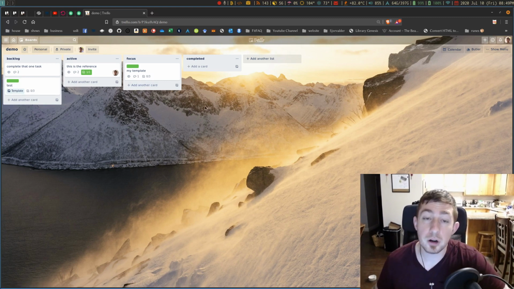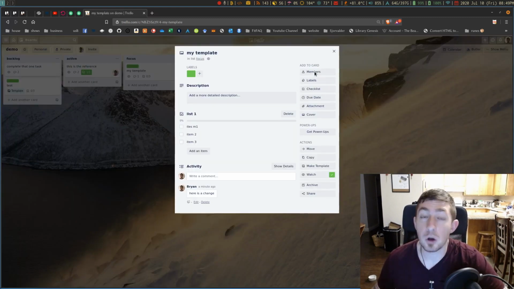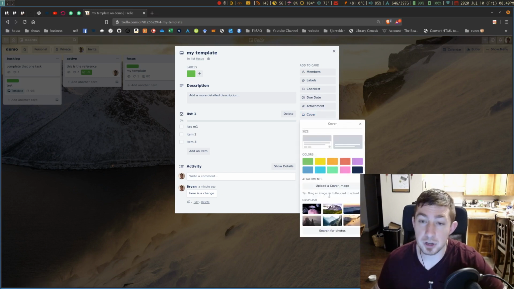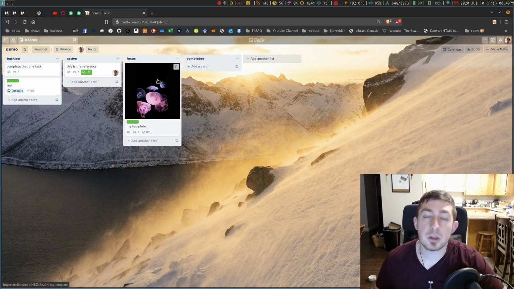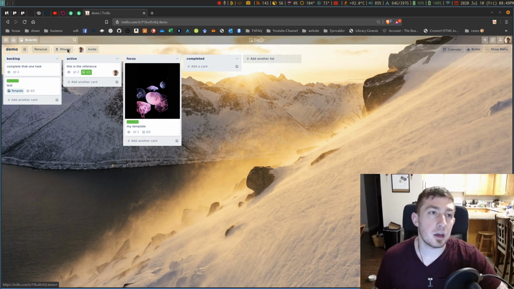One really cool part about the fact that Trello is a GUI, obviously, it's in the browser, it's a phone app, is that these graphics, like I could customize this background, I could change this to whatever background I want, but I can also do it to my cards. One really cool thing is that if you add your own custom images to your cards, I could just add this random image here. You can add images to your cards. So if you want something a little bit more graphical, or if you're doing something with design, this is a really cool feature to quickly just visually see things.